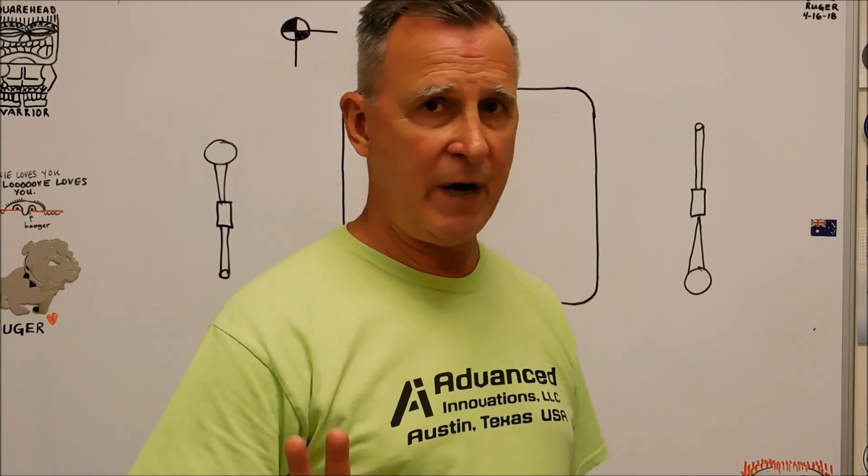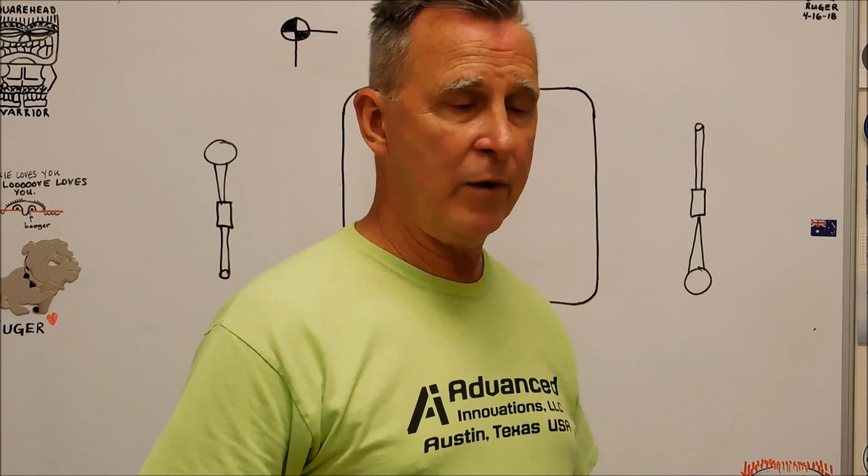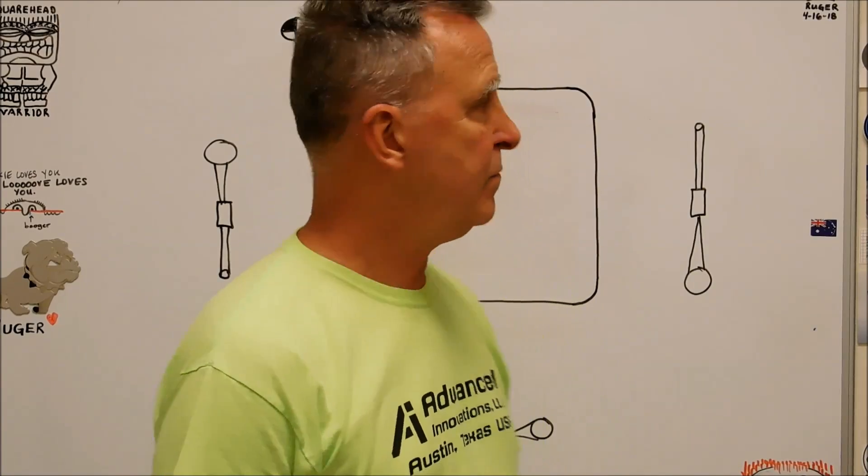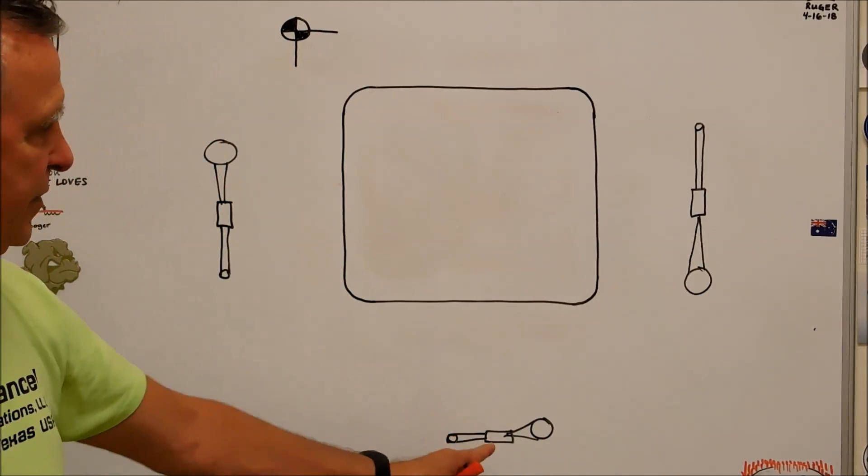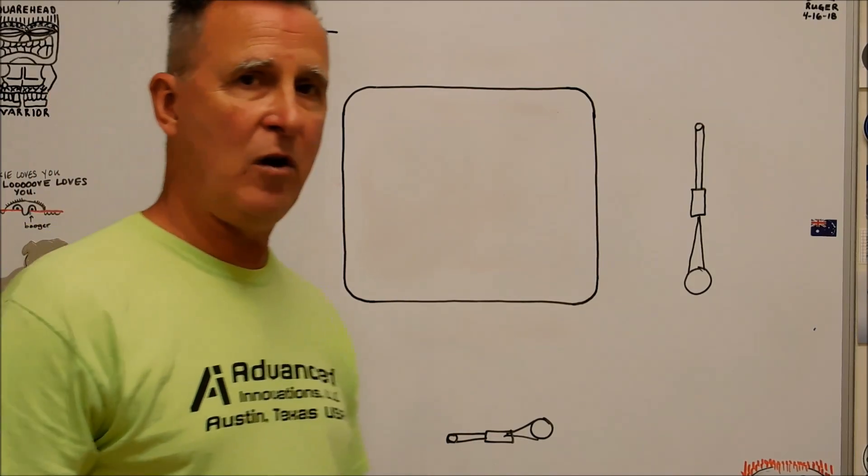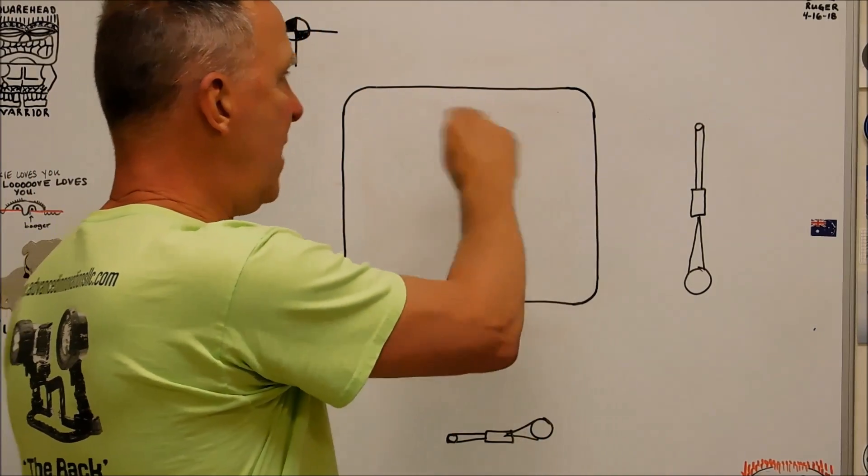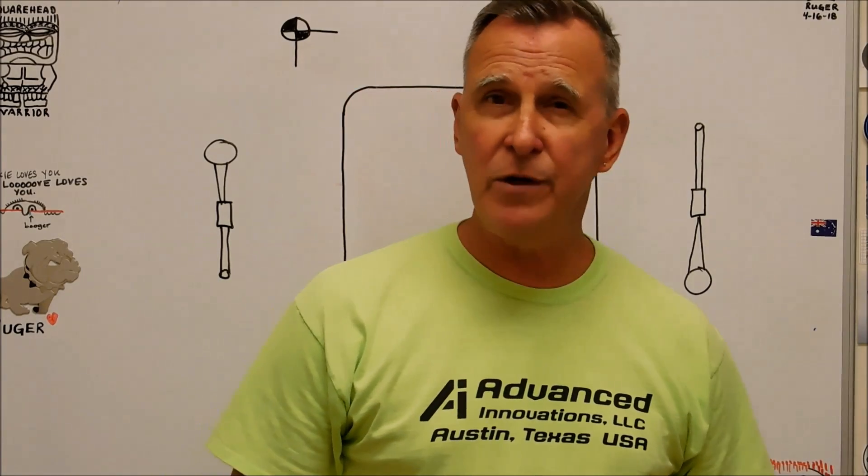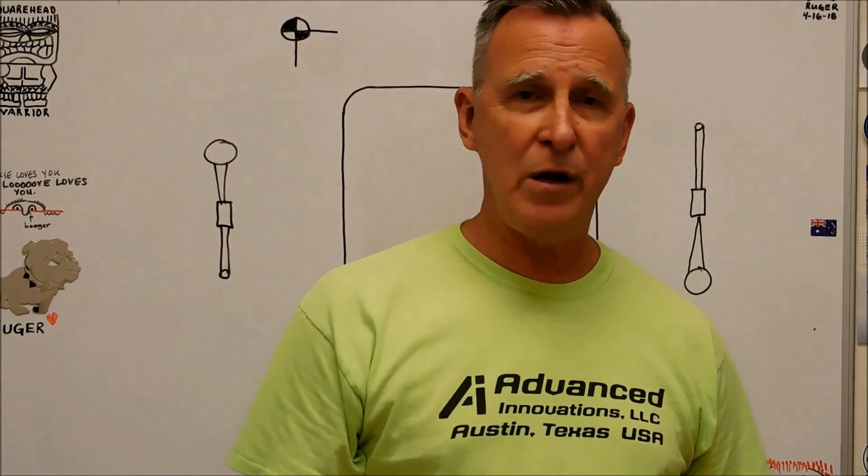and physically register on the vise, on the table, whatever, as your zero return point. Two dials, two zeros, a third and an indicator. Off you go. For climb and conventional, you don't even have to worry about it. I hope that helped. It's a good little insider trick. Good luck. Thanks for watching.